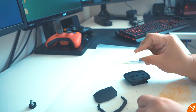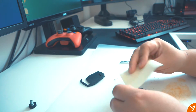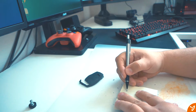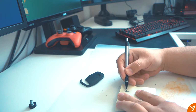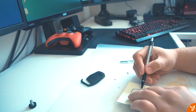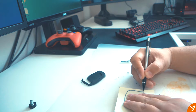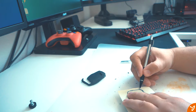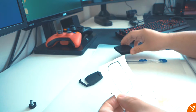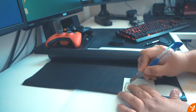So I'm going to use a post-it paper and I'm going to just lay this on top of the actual plate itself, and using a pencil I'm just going to outline the inside edge of the plate. This is probably something that I should have done from the beginning, but I wanted to test out my lazy method first and go from there. Alright, now that we got the outline, I'm just going to lay that onto the actual liner and I'm going to start cutting around it.